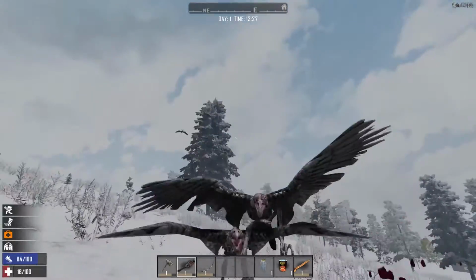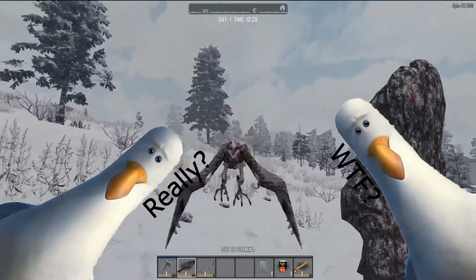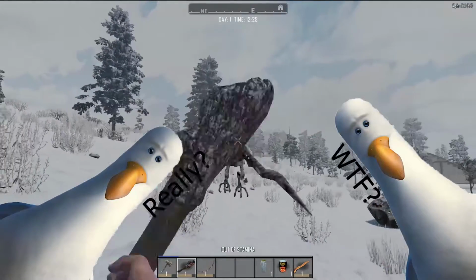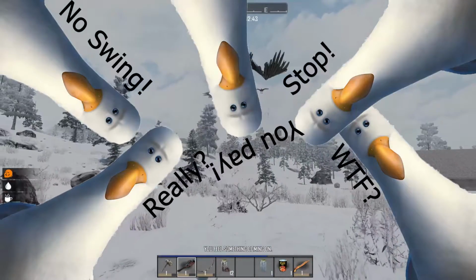Tip number 6. Having problems with vultures? You may waste quite a bit of ammo trying to hit them unless you're a Hanzo main. I suggest using 1 melee power attack and send them flying.